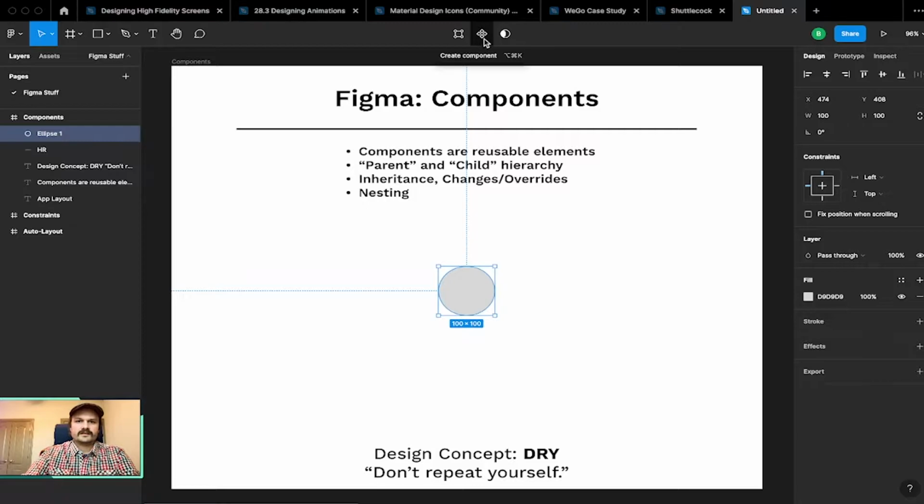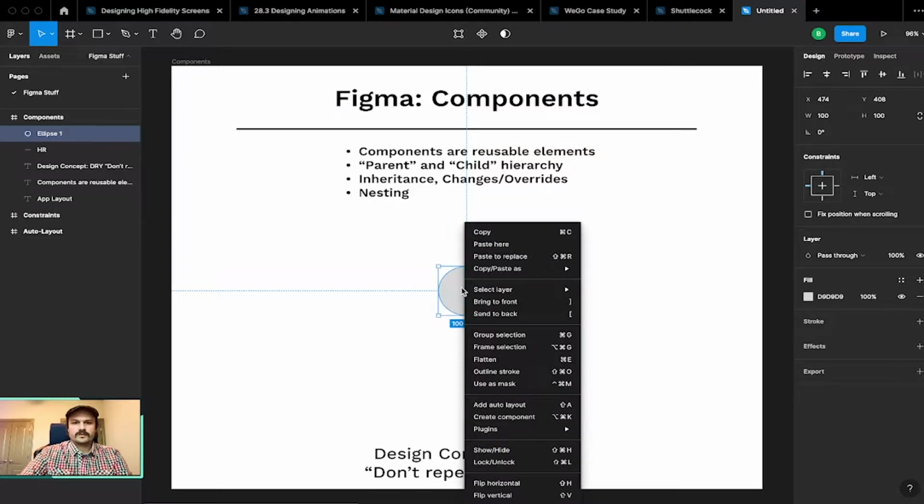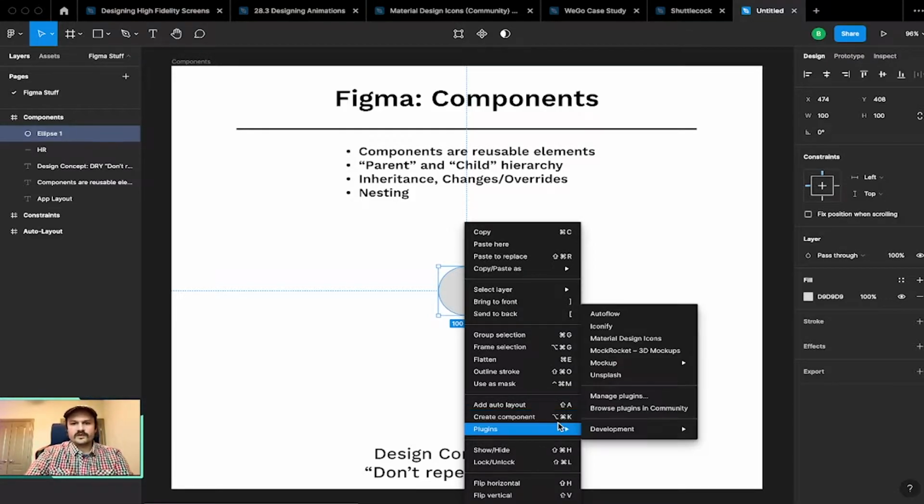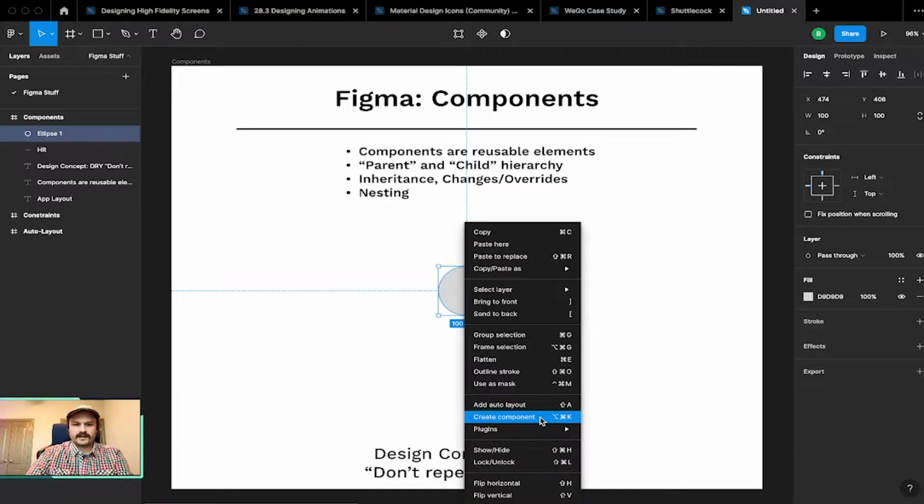You can click this icon here. It's like 4 diamonds together. Another way of doing it is right-clicking and going to create component, about 2/3 the way down the list. Or as you can see here, at least on my Mac, the shortcut is Option Command K, and I'm a huge fan of keyboard shortcuts, but for the sake of this video, I'll try to remember to use more easily visible mouse controls.